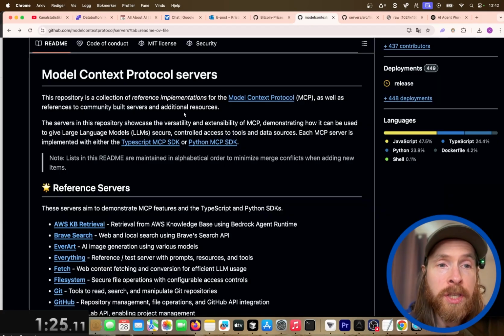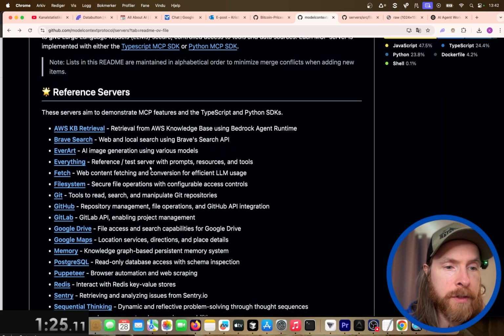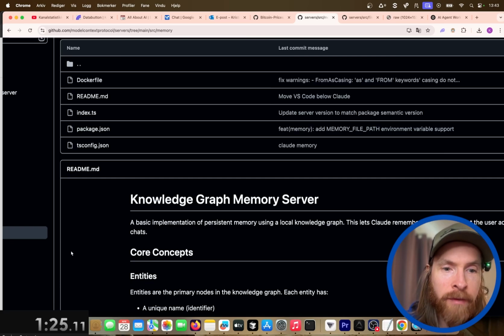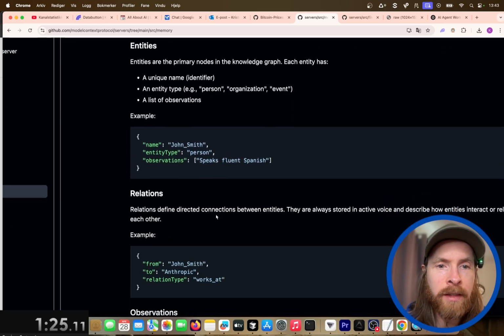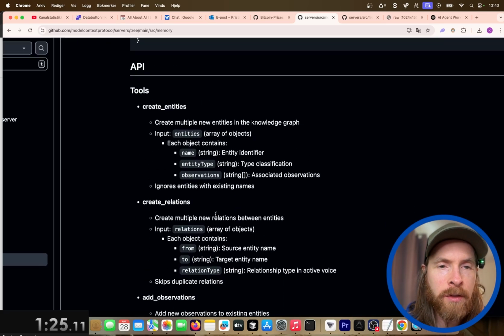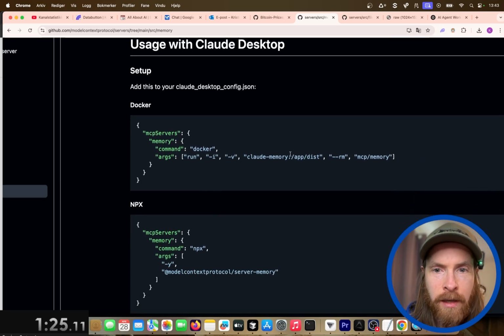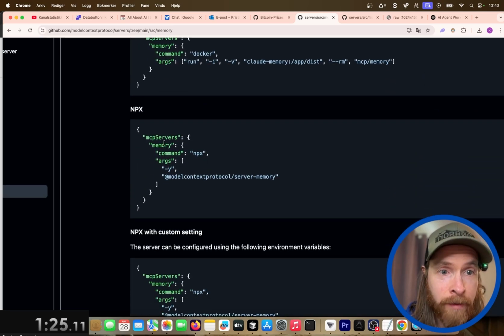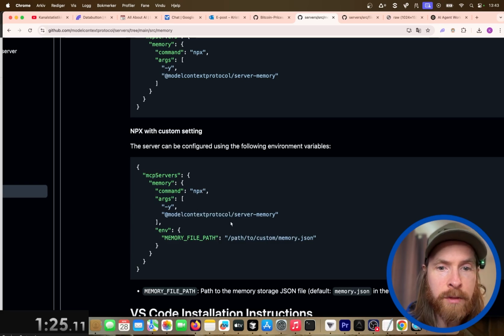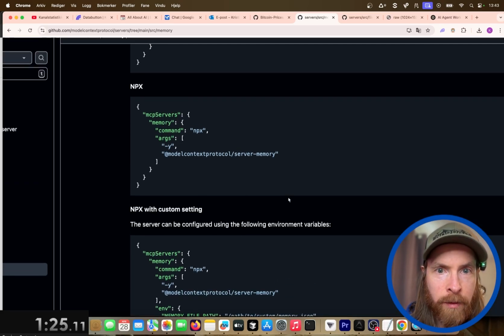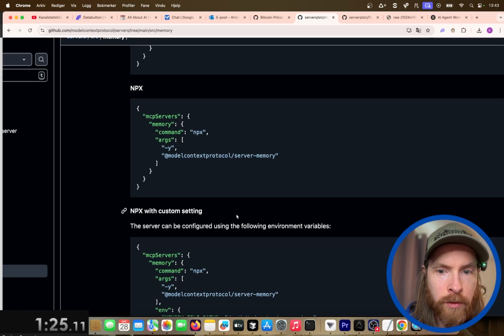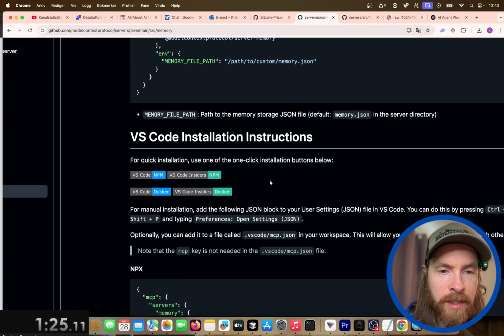So I want to use the official Model Context Protocol servers for this. They have something called memory. Of course, you can just create your own if you wanted to. But let's take a look at this one, right? So we can look at the information about this. Okay, what do we need? Okay, so we need to set up this. We have an npx command. Yes, that sounds good. So we can assign a file memory path if we wanted to, or we can just do this. I think I'm just going to use this.